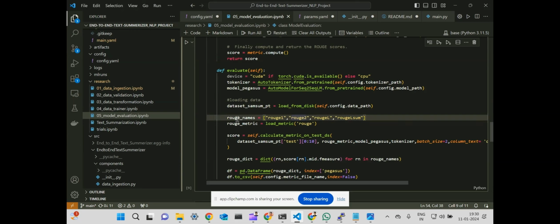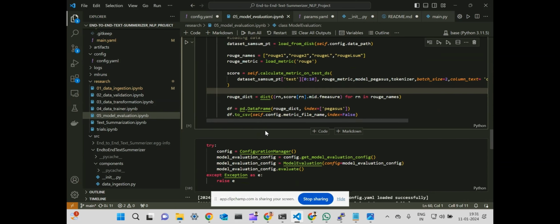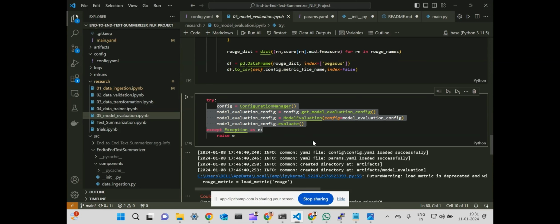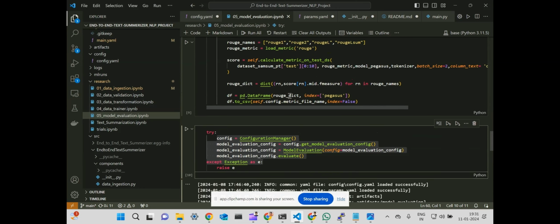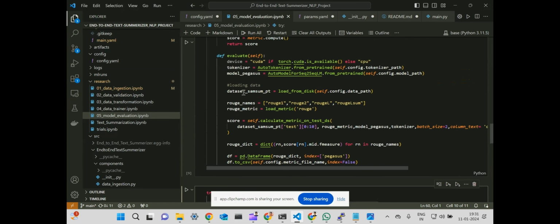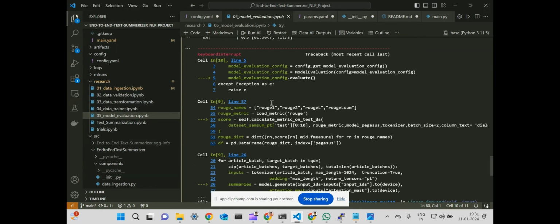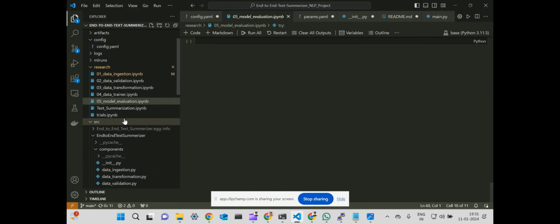You can explore it using ChatGPT, or you can go to a bot and ask what is ROUGE, what are the uses of ROUGE, how text summarization is evaluated. We are calling the pipeline, and we are creating the ROUGE names in a CSV file, as a data frame. This is the score. This is the evaluation part, and it is done.